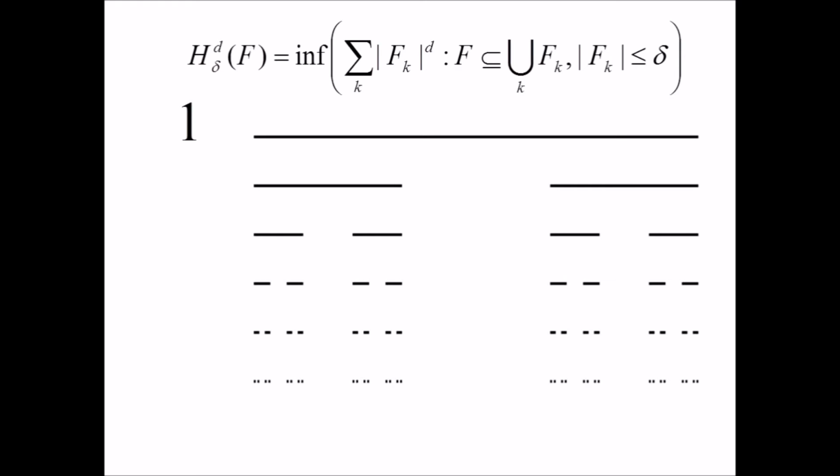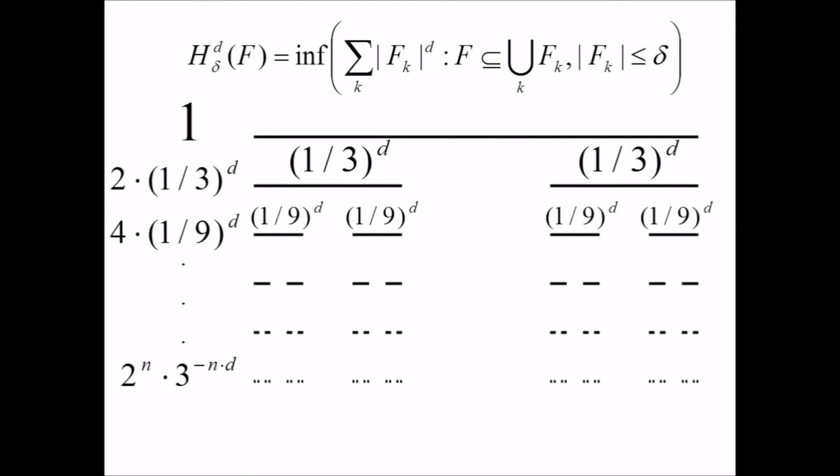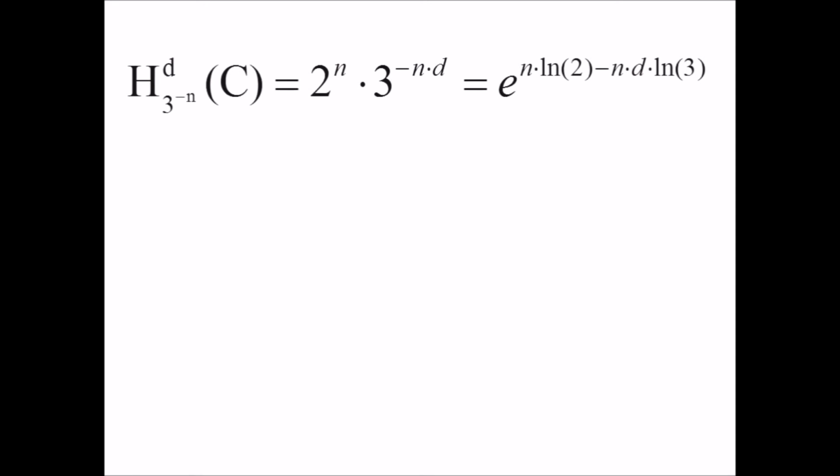Consider the construction of the Cantor set again. We can take this Hausdorff measure of the approximations. For the second level, we have 2 times 1 over 3 to the power of d for the measure. We can then continue this indefinitely. Note that particular choices of d correspond to measures we've already encountered. For instance, setting d to 0 corresponds to using the counting measure. Setting d to 1 corresponds to using the one-dimensional Euclidean measure. Given this correspondence, we can expect that our measure will be finite for some suitable choice of d.